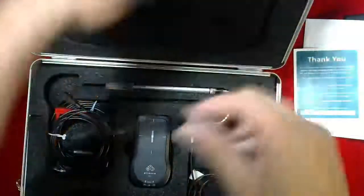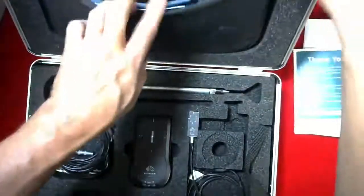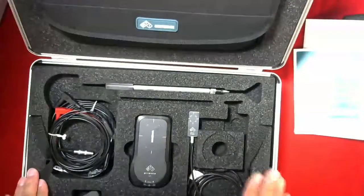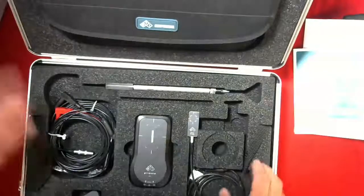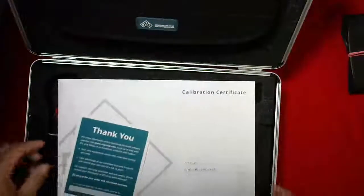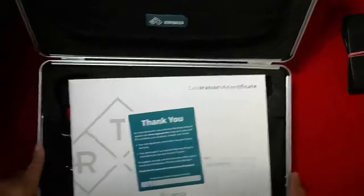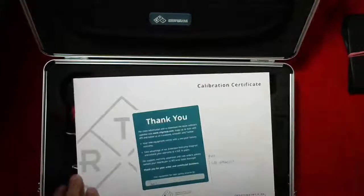And of course you get the nice RTI pen and various warranty forms. Some nice places to put extra equipment if you have it. It's been a little bit longer than a quick demo — about six minutes — so I'll leave it at that. Thanks for joining. If you'd like your own quote, reach out to us at sales@cspmedical.com and we can provide a custom quote based on your needs. Thank you and have a great day.